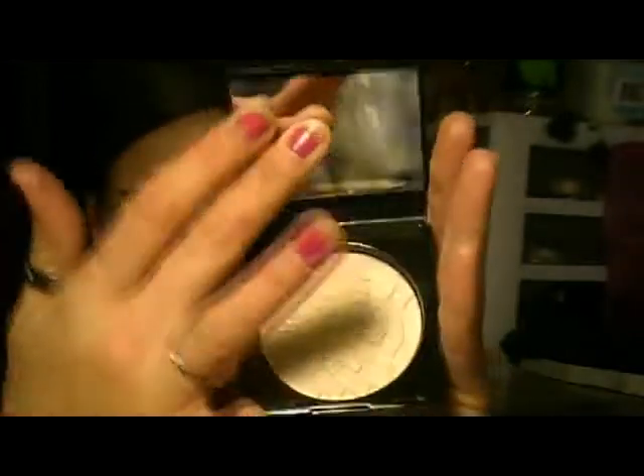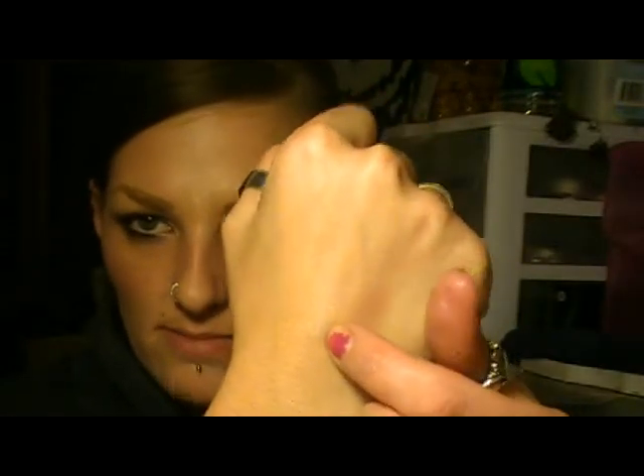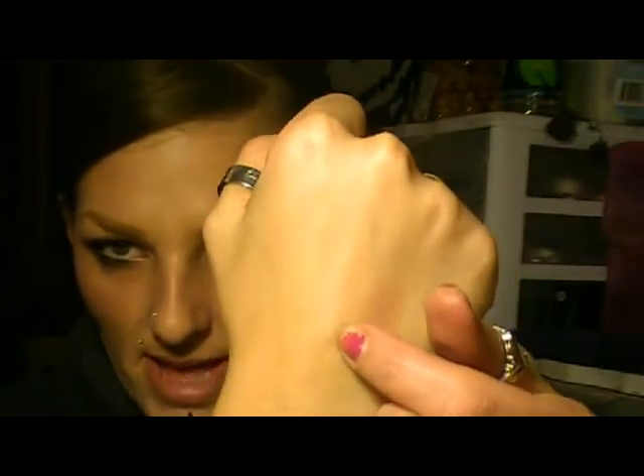Looks like that. It has the mirror — here's the packaging. They're really, really heavy, so they're really cool. And that one is called Elude. Looks like that, and the swatch for that one — you can see that right there. It's just a translucent natural beige color, really, really pretty.